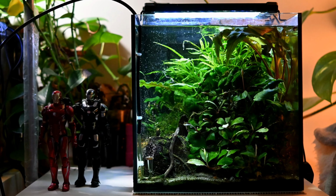The transformative effect of CO2 injection is nothing short of astounding, elevating a mere aquarium into a masterpiece of botanical artistry. Why confine yourself to mediocrity when the realm of possibilities beckons? A judicious blend of light, CO2, fertilizers, and regular water changes can metamorphose your aquarium into a breathtaking spectacle. Low-tech, CO2-free setups may suffice for hobbyists managing multiple tanks or those seeking a less demanding approach. However, for those with a hunger for excellence, embracing CO2 injection unlocks a realm of unparalleled growth and vibrancy.